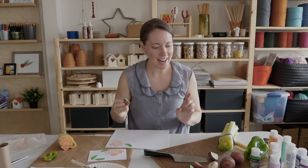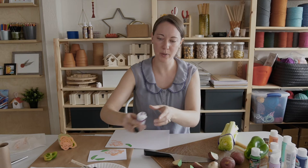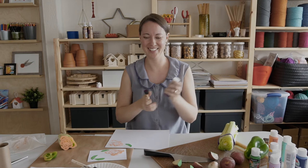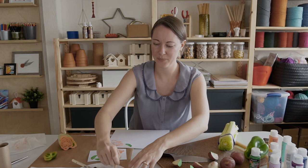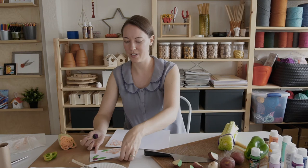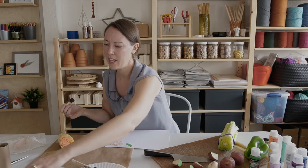I have a really fun circle stamp so I'm going to use that — you could use a brush, you could use your finger, but we have these fun brushes. Let me get a little bit more paint. You can see I've got the color loaded and I'm just going to stick it like it would be a flower. You can see I added that little extra flower in the corner with my two potato-stamped leaves. You could keep going with this — it's a postcard — so I'm going to set it aside to dry and start working on my Easter egg.